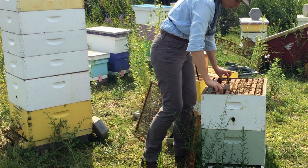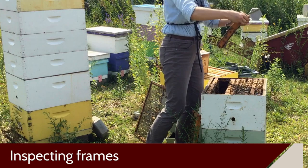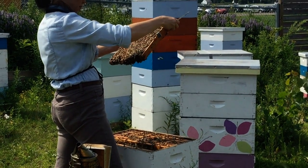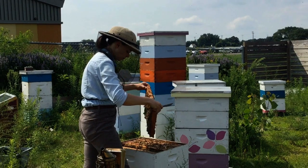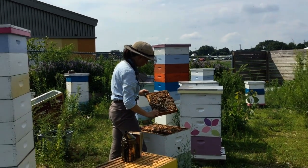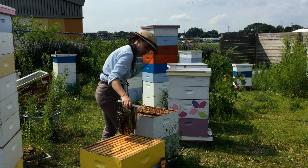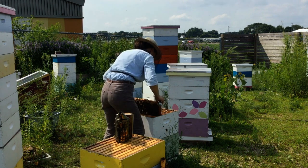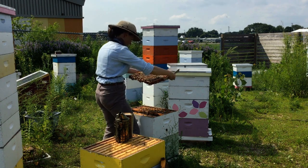There is now room to separate the remaining frames and remove them to inspect the combs as necessary. Failure to separate frames results in bees being rolled and crushed as each frame is lifted out of the box. This will cause bees to become defensive. Puff a little more smoke where you plan to place your fingers next. Then one by one remove and replace adjacent frames to check for eggs and for the queen.